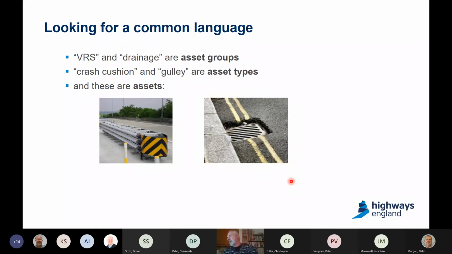That's another story. But in a Highways England system, that isn't a gully frame. That is the top of a gully. The gully as an asset goes underground, and it has certain attributes, different types of gully. So that's what we're trying to do, have some discipline in using language. And this is an interesting one, which I come to later.